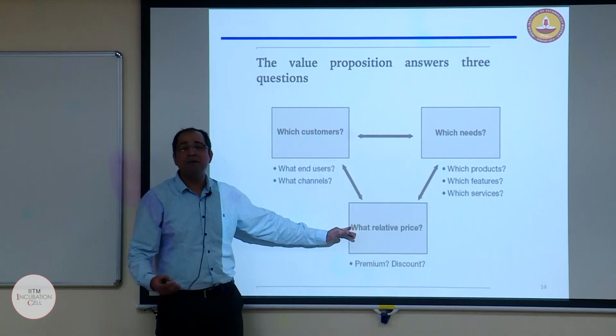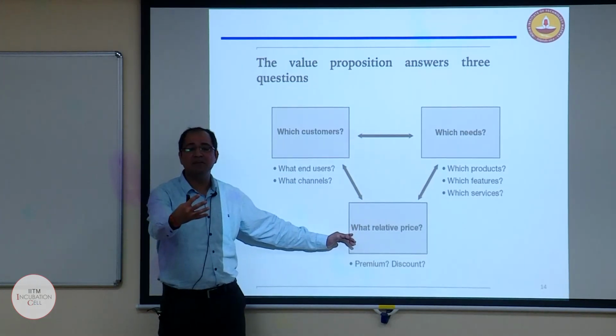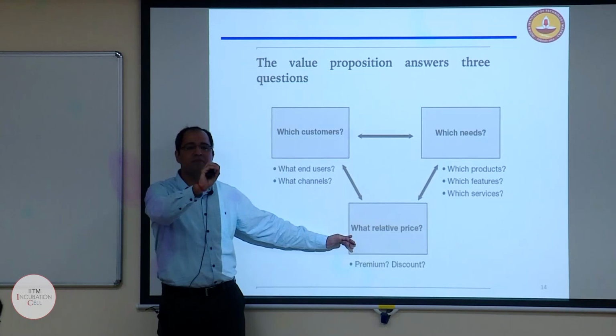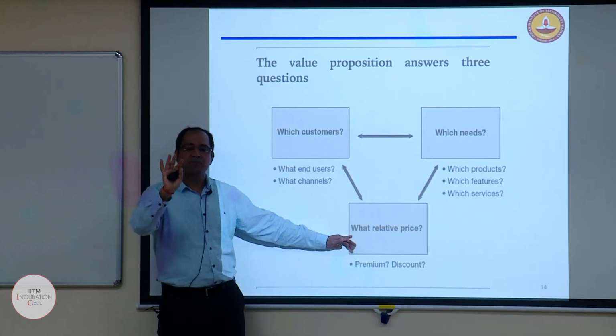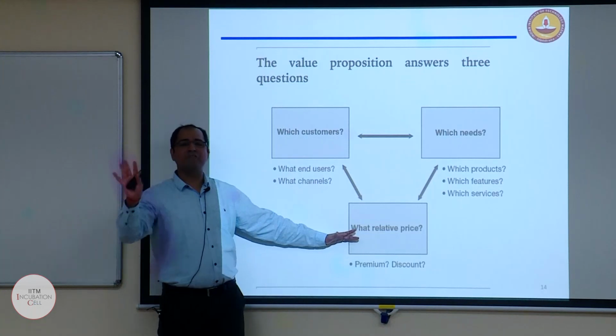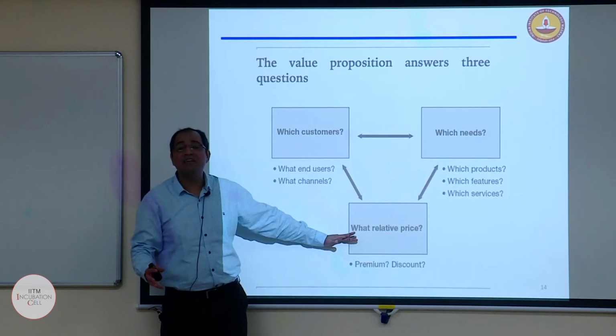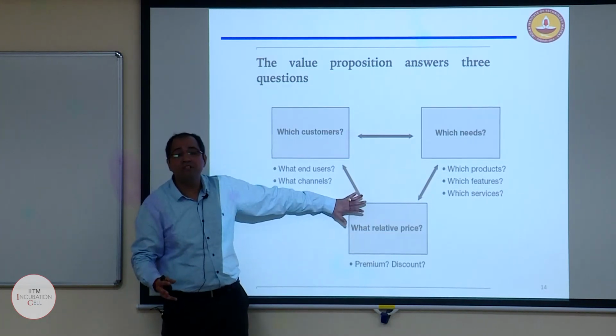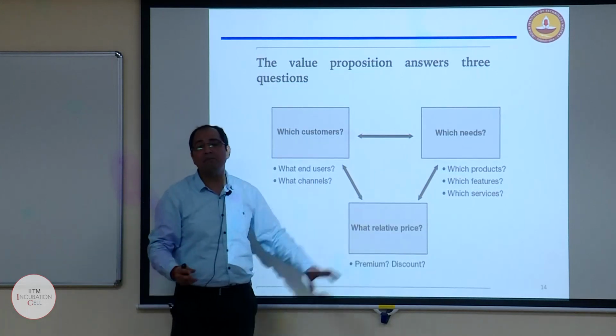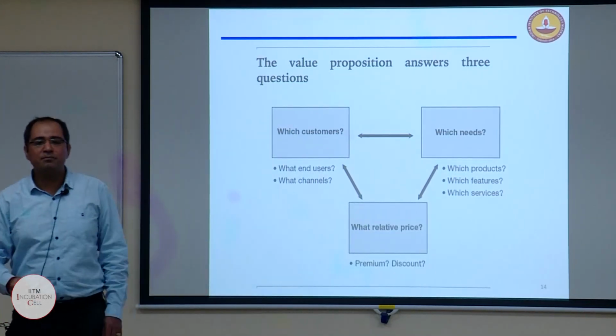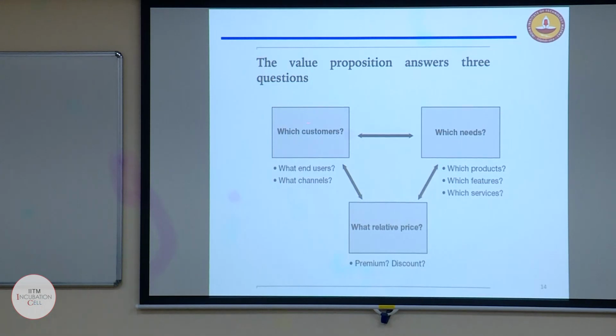The other one is, people are willing to pay more. Let's say again, standard airline: meals, baggage, pre-assigned seats, but there are rich people who wanted to travel in business class, more comfortably, and they also did not have any choice. So an airline started providing business class, the higher end, because people were willing to pay for that. That is also a part of a unique value proposition. So you choose any one leg of the triangle which is unique, and the other things will be automatically decided.